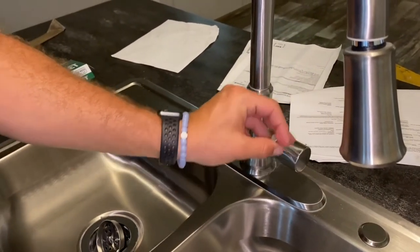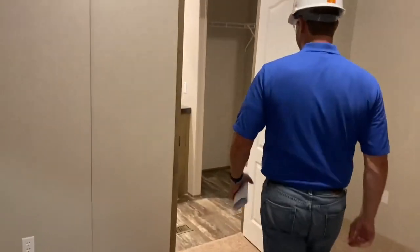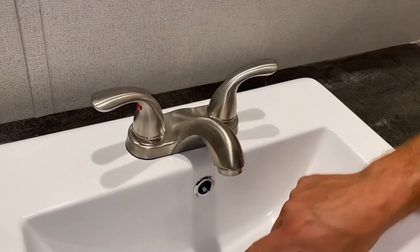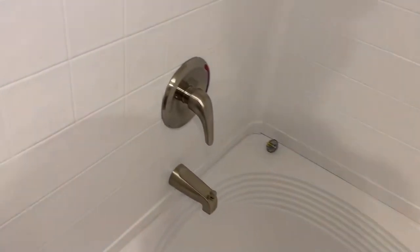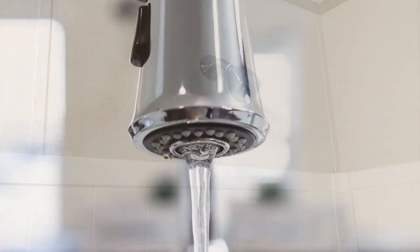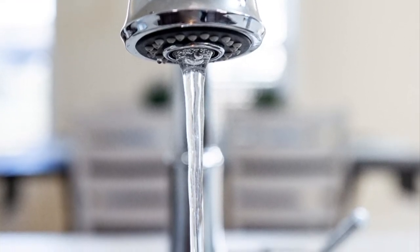At Clayton, we believe what makes a house different from home sweet home is all the little details — like your kitchen and bathroom faucets. Since 1910, Pfister has been a leader in quality plumbing products that combine style and durability, making it a perfect fit for the Clayton Built home. Pfister faucets are built using metal parts — the ones you can see and even most of the ones you can't — for the perfect combination of beauty and durability. All Pfister faucets are backed by the forever warranty, which covers finish and function as long as the homeowner owns the home.